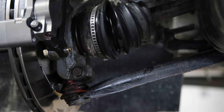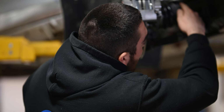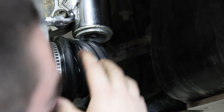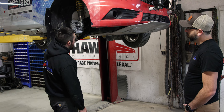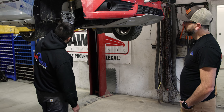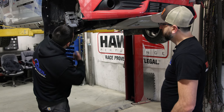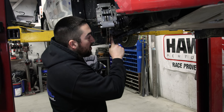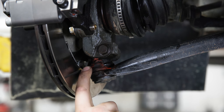The brakes were around $1,000 a corner, and suspension another $2,500. We have upgraded axles — when you upgrade the suspension, the factory half shaft gets very close and rubs, and while jumping you'd peel the CV boot apart every time. The control arm is stock to keep it cheap; you could replace the ball joints with heim joints for tighter geometry, but these hold up well. One trick: we put a little red RTV on the rubber of the ball joint near the brakes to keep heat off it, which makes it last a lot longer.